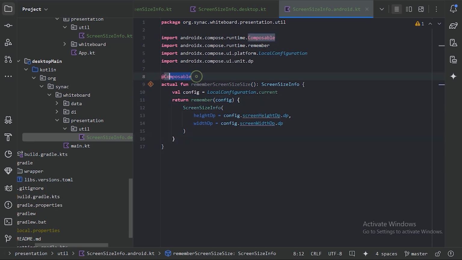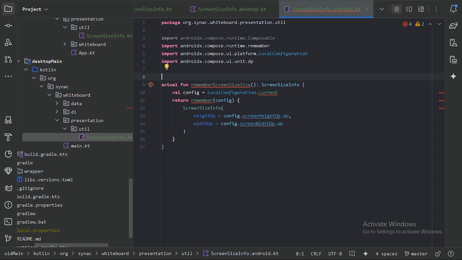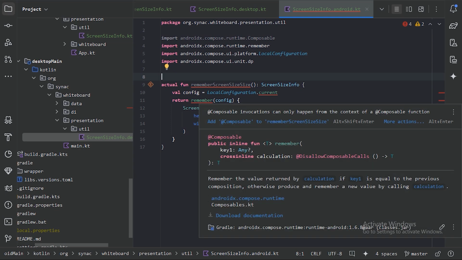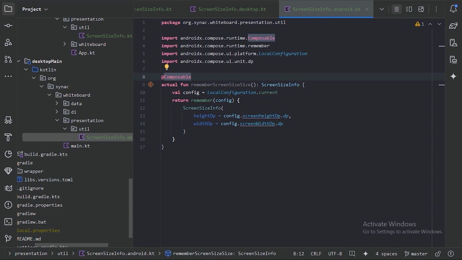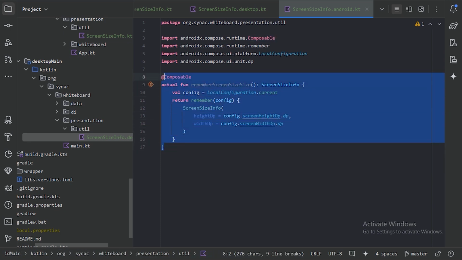If we don't use this composable annotation, then this will give us an error, because this remember block can only be used inside the composable function. And the remember block we are using because if the configuration changes, then only we need to get the screen size information. So with the help of this function, we can get the screen size information on the Android platform.